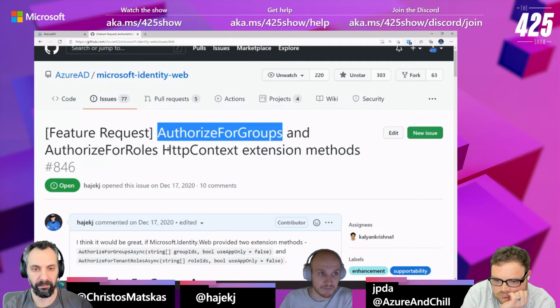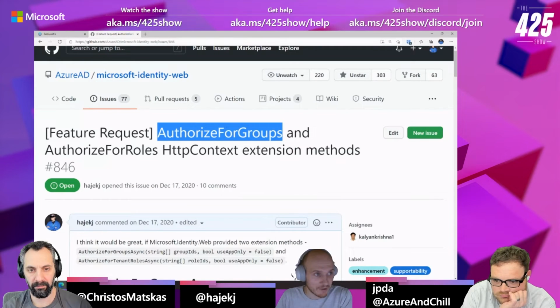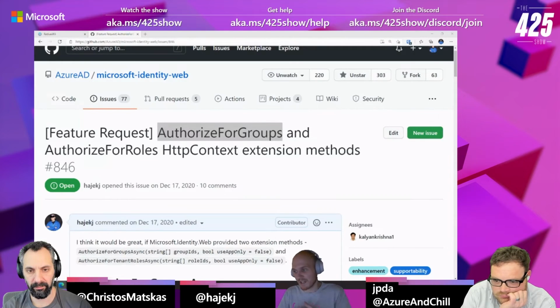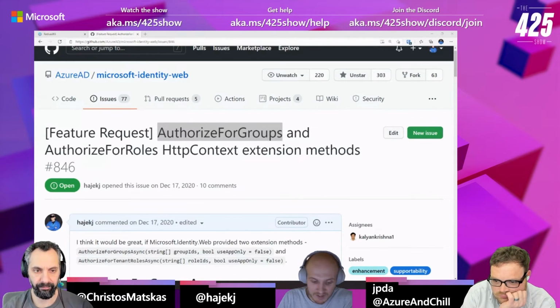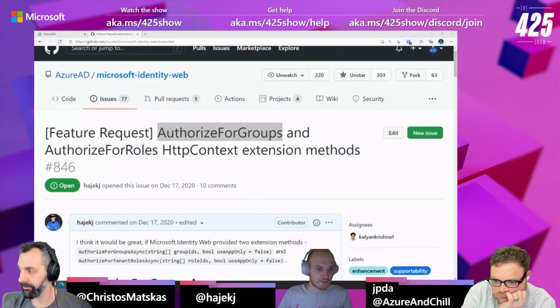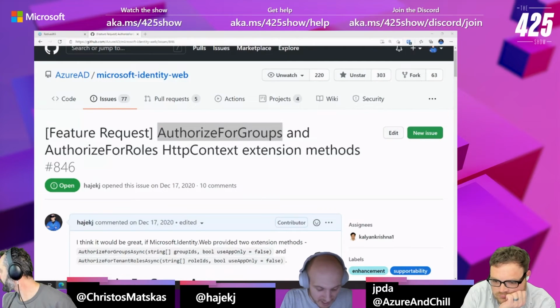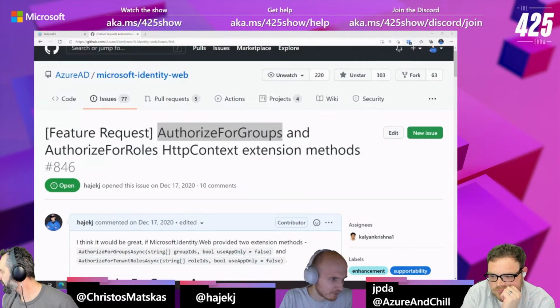Briefly, the issue is that when you receive a token from Azure AD, it can contain the groups the user is a member of. The issue is that the token is very limited in the number of groups it can contain, and usually a user is a member of many more groups. I believe the limit right now is about 100 in the token, if I'm not mistaken.